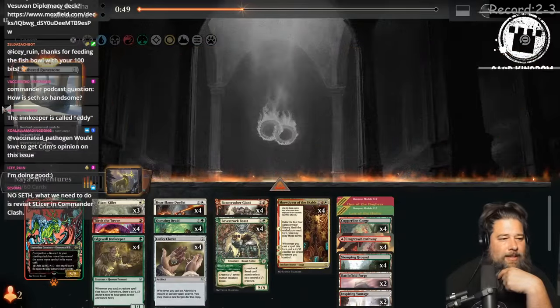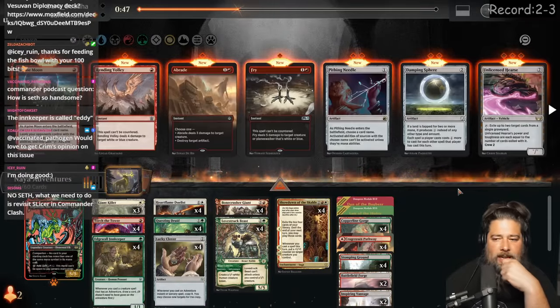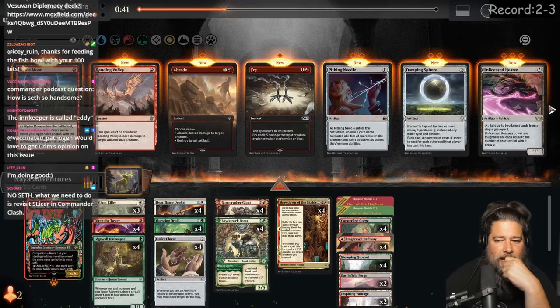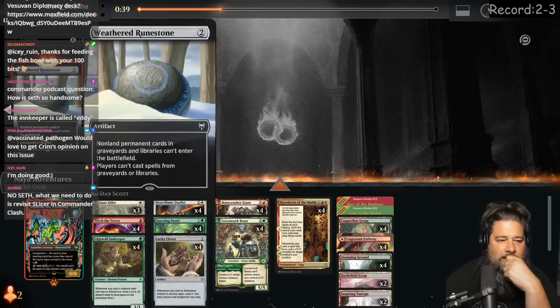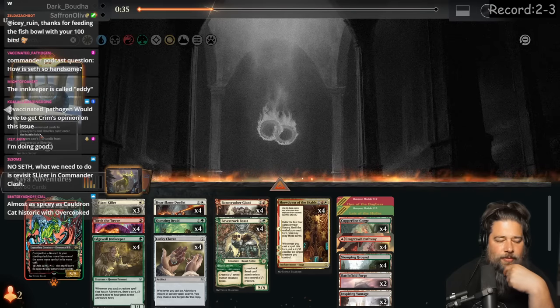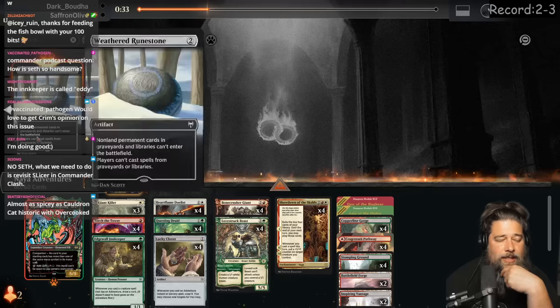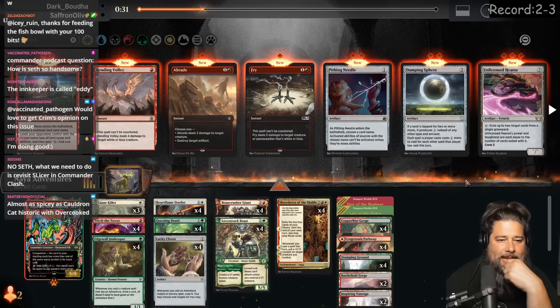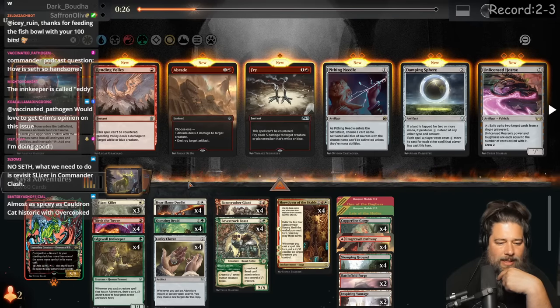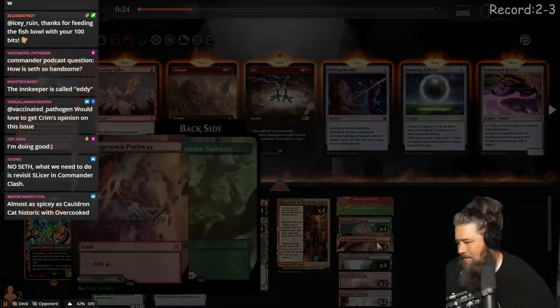All right, opponent. Food. Playing actual food. Like food mid range. What do we want against food mid range? Non-land permanent cards in graveyards and libraries can't enter the battlefield. That would shut down the cat. Do we even care? Do we just run it back? You know what? Let's just run it back. We're just gonna stop them.